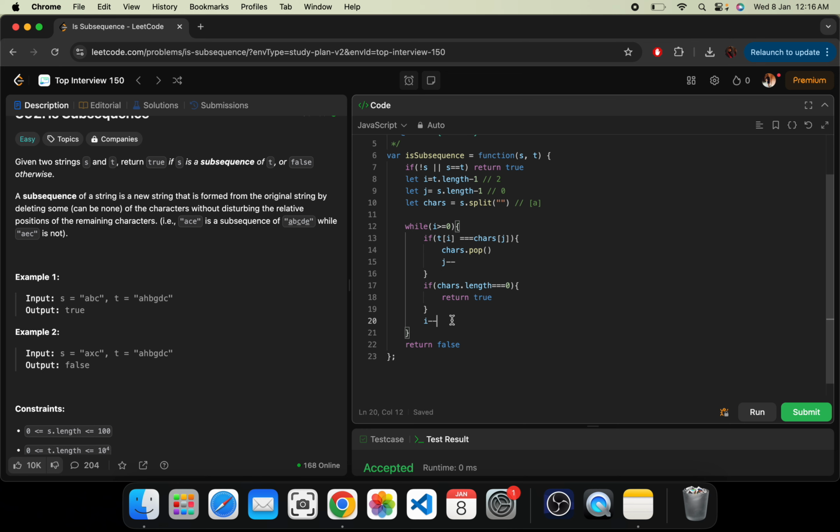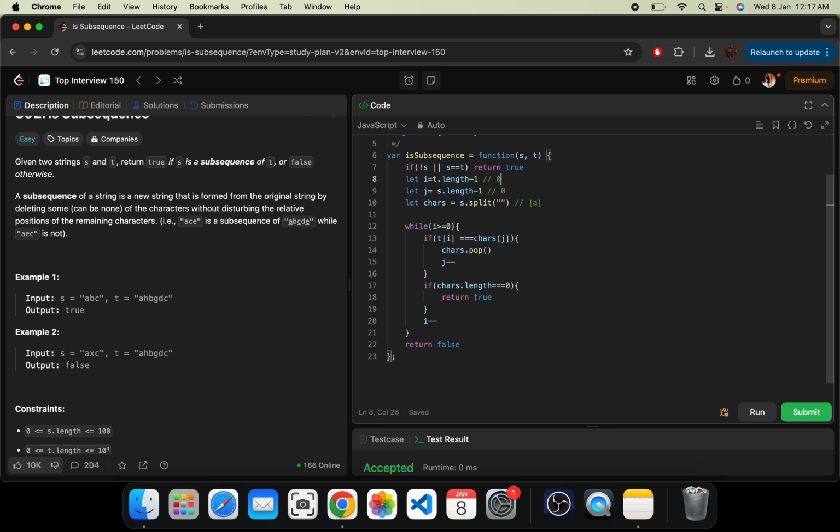It's not, so we'll go ahead and decrease the value of i. Now i becomes 1. We'll check if h is equal to this value or not. It's not, so we won't go inside this. Again, we'll check chars dot length is equal to 0 or not. It is not equal to 0. We'll go ahead and decrease the value of i.